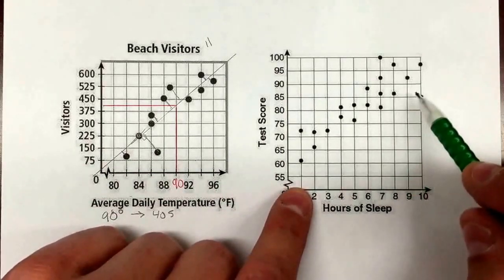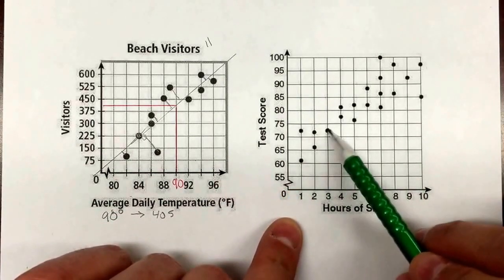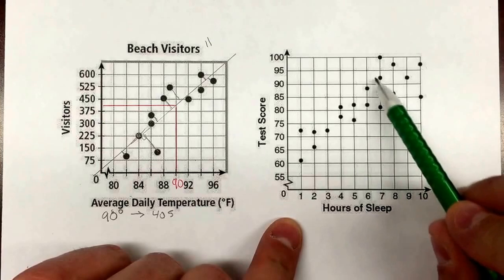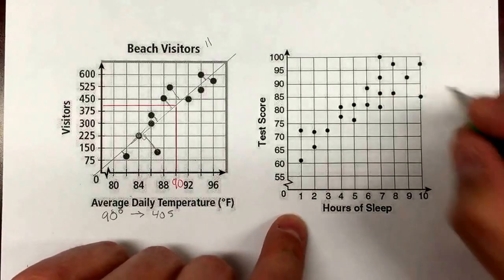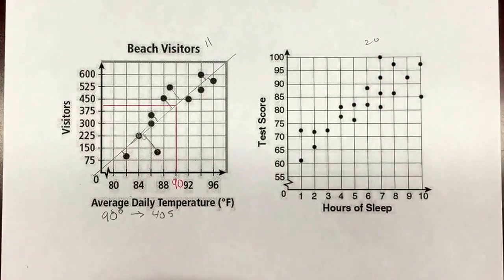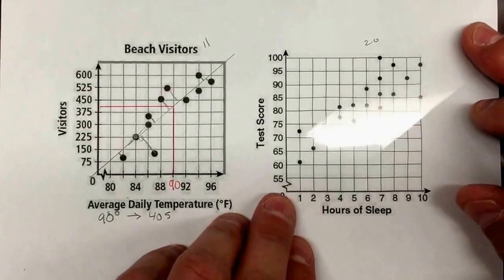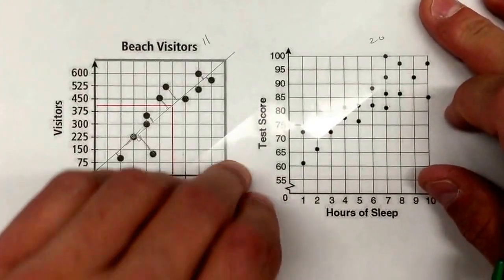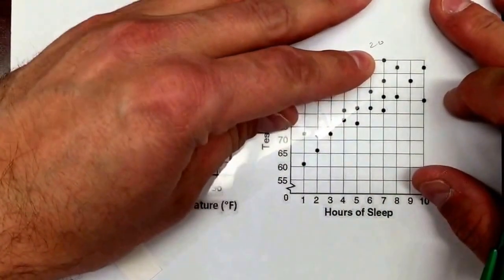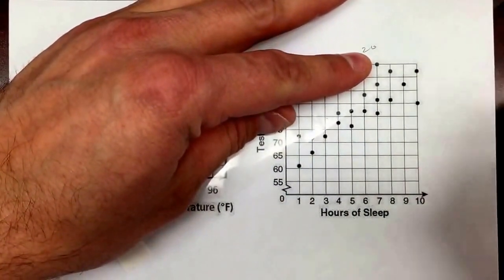On this one, I got lots more points though, so let's count these. Looks like I have 20. So I'm only about 10 on each side. So let's see if we can do that using our straight edge here. See what we get, putting it up there. So I can try to go like this. Let's see what this gets me.